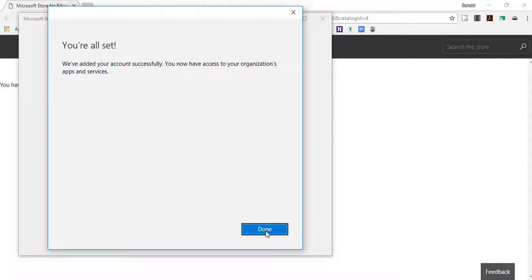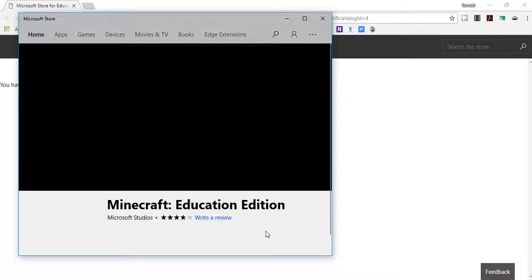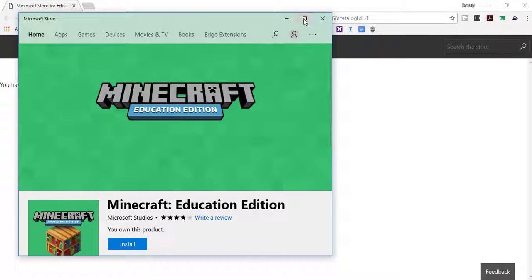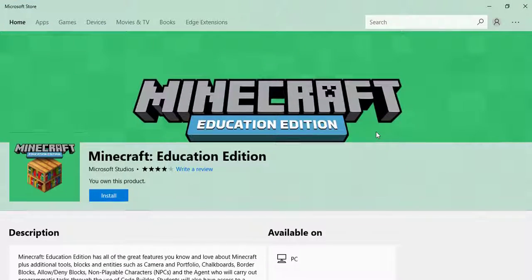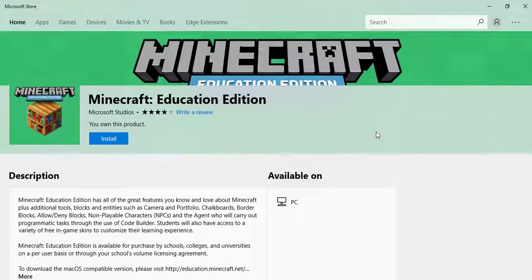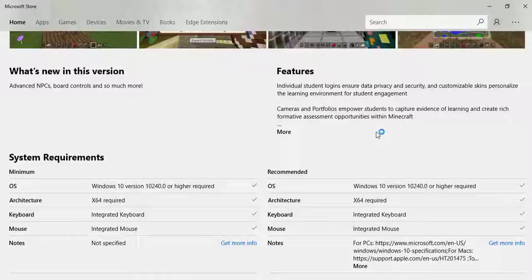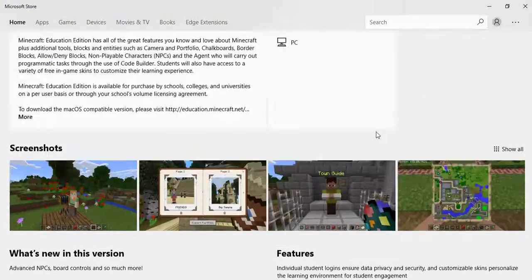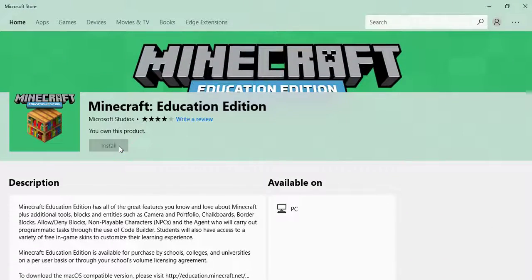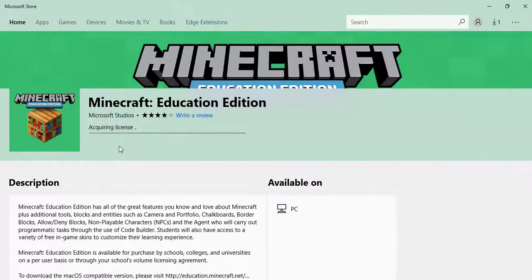My account's been established on the App Store for Windows apps, and now it's giving me the actual Minecraft, with some great screenshots of the app. So this is wonderful. Now I'm going to install it. It's going to start the download, acquire my license, and then we'll proceed forward.